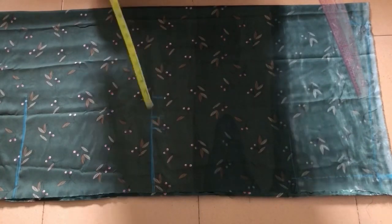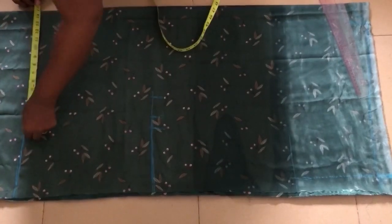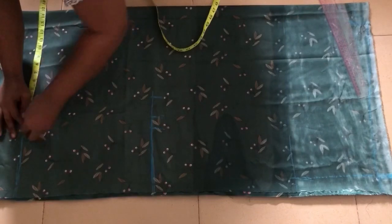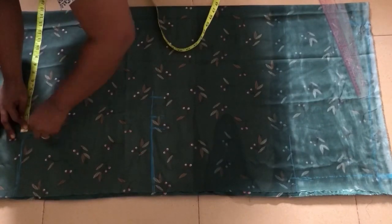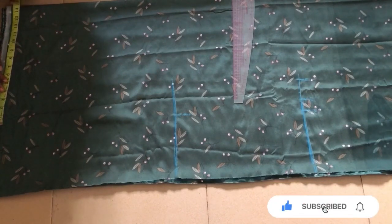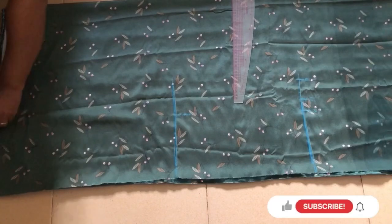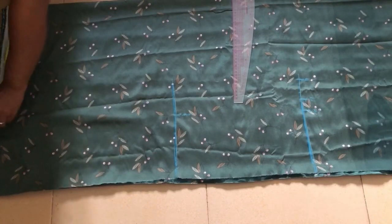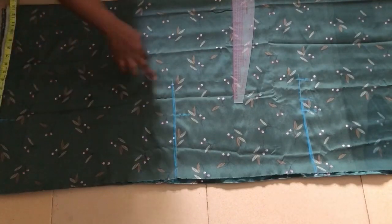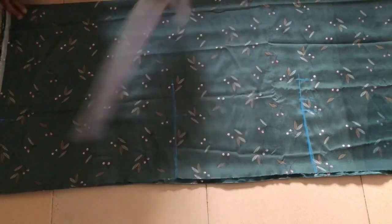So now I'll bring this 14 and a half and put it down on this new line area here. We have 14 and a half here. I'll mark it here. Now I'll come to the hem of the gown, which is the length of the gown, and mark 14 and a half like this. You can see my 14 and a half here. Now I'll connect this line to this new line here that we have with a straight line.